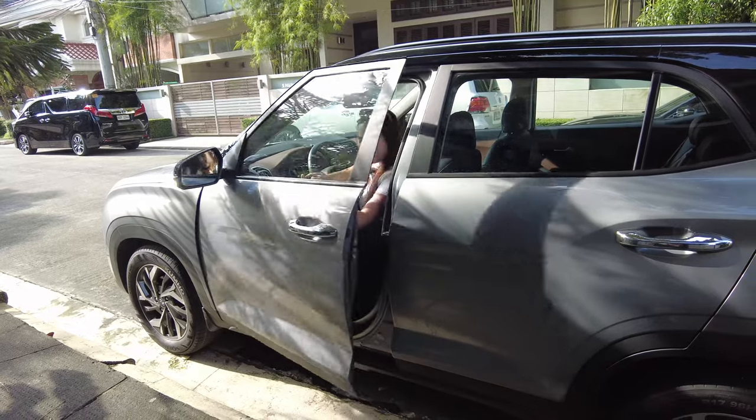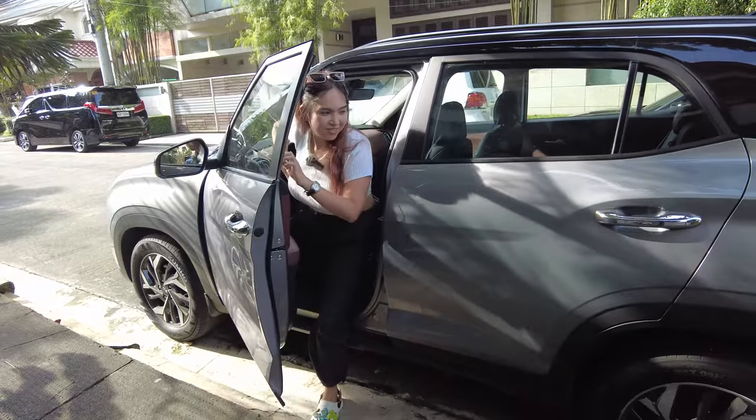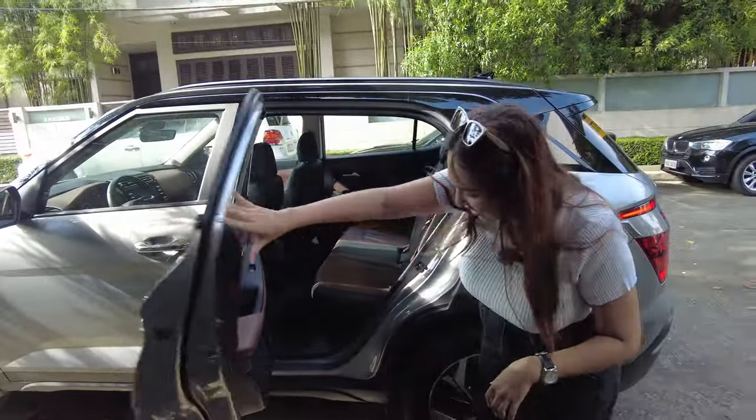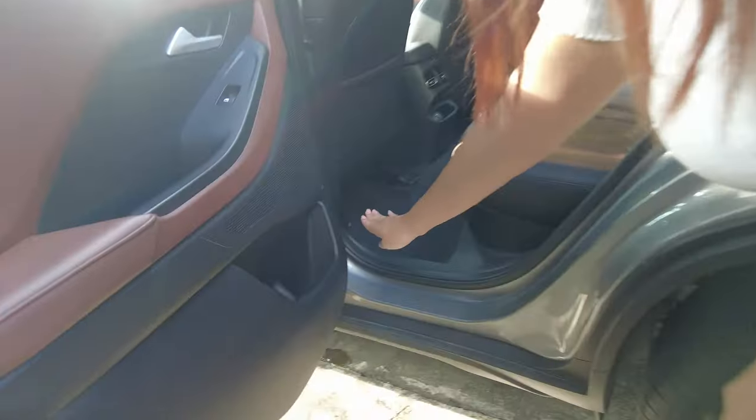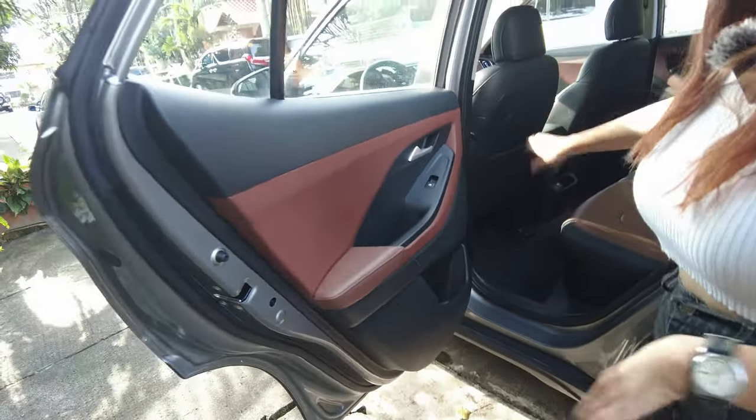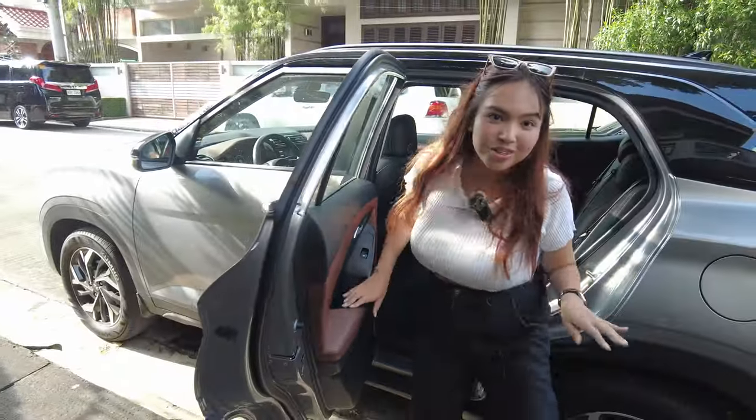Okay, now going to the rear seats. Let's go. So right off the bat, we get two bottle holders over here, and our brown mixed material interior continues. Ayan, it's so easy to get in.